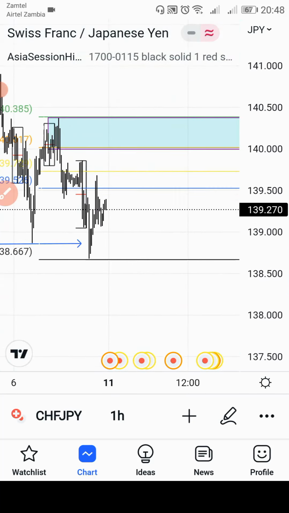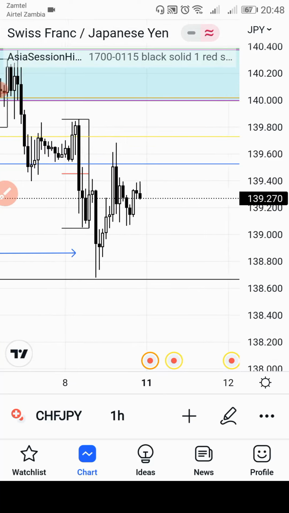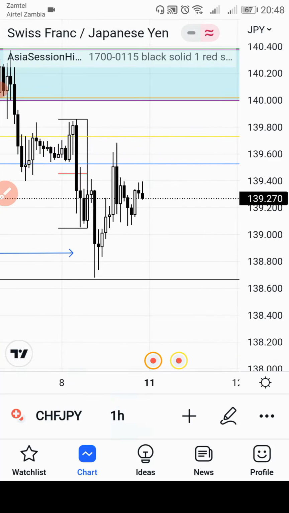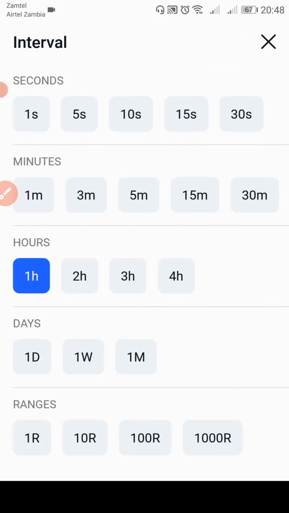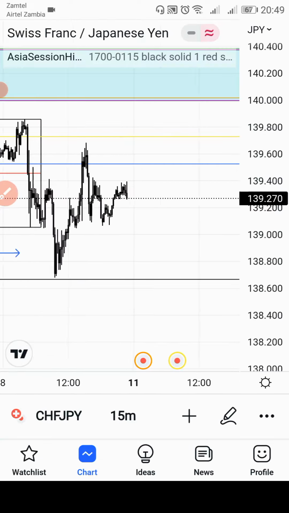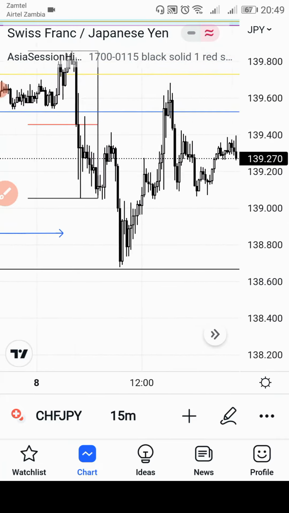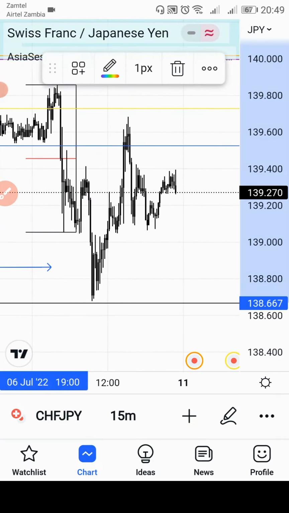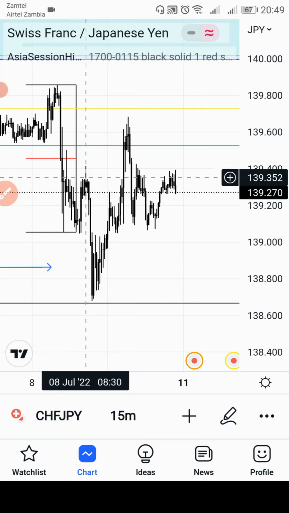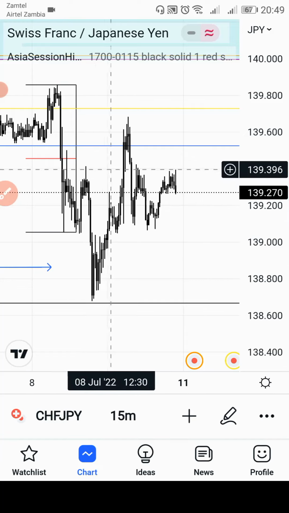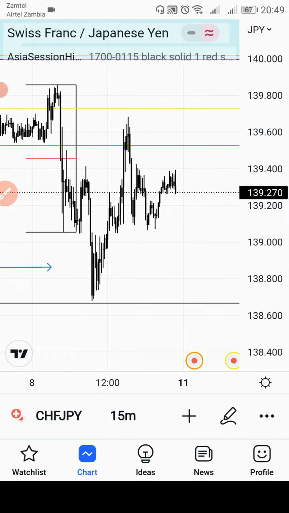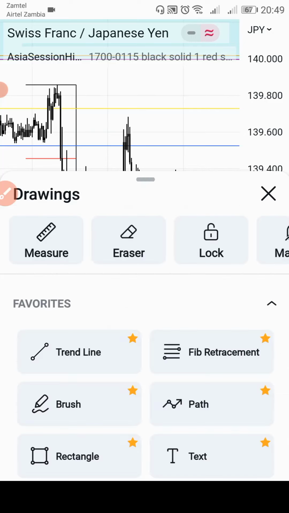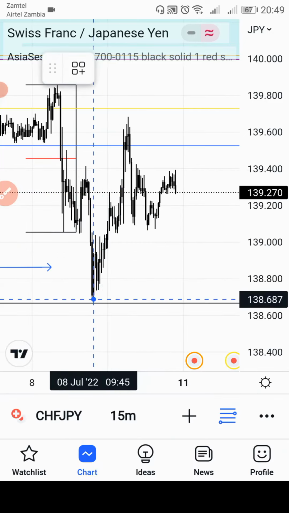So that's for the H4. Those are the levels I'm looking at on the H4. Then if we go now to the 15-minute, for maybe potential intraday moves, you can see what's happening on the 5. On the 15-minute we recently took out this high, this 15-minute high, and therefore our 15-minute leg is this one.